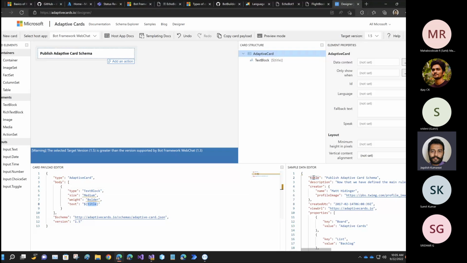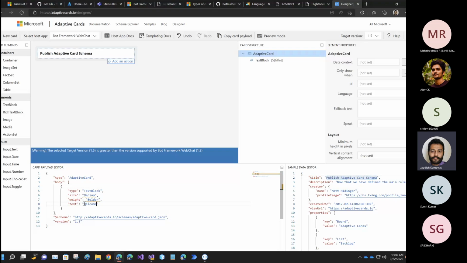So here is the property that is having the data, and here is just the variable. So at runtime, what happens? This variable will be replaced with the value. So that is an advanced concept called adaptive card template language. We will not be going through that. We'll just hard code this particular property for now.